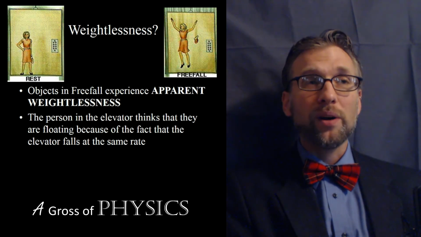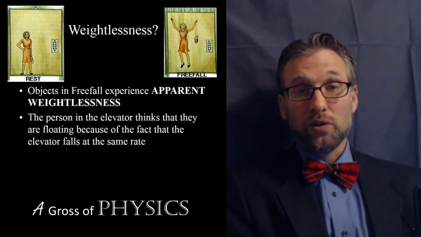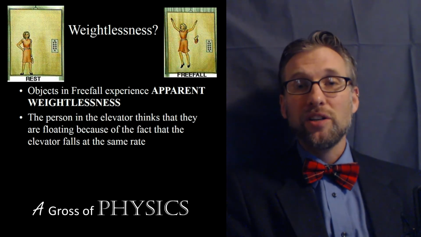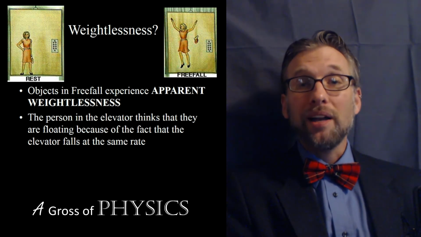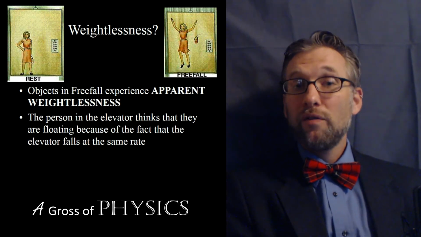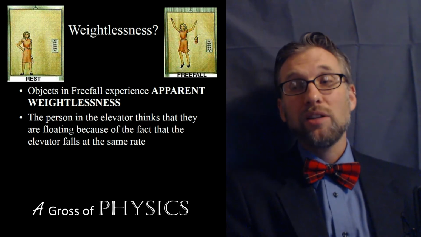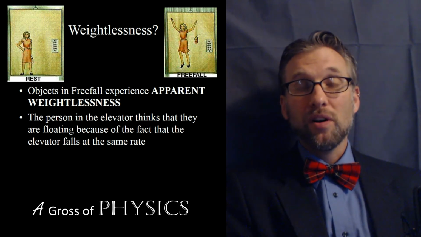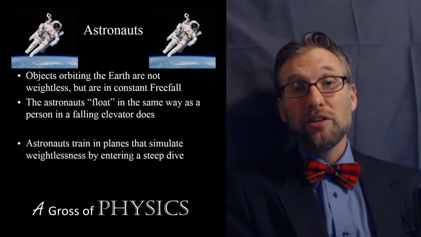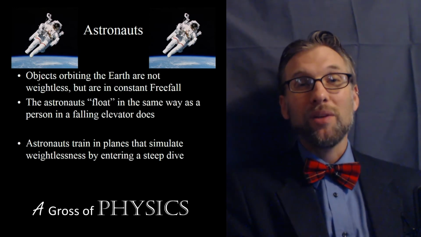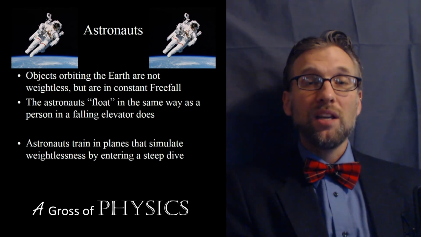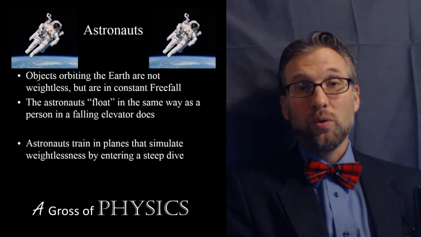It's an endless battle where they try to get to the Earth's surface because the Earth is pulling them closer. Now, at that distance, the acceleration is less than 9.8, but they are never reaching their goal of getting to the Earth's surface. Now, eventually, with space stations or satellites or any object that orbits the Earth, what will happen is they'll slow down. And as they slow down, they'll eventually win that battle because you have to go a certain speed to orbit. So as you decrease the speed, objects will start to spiral in towards the Earth.